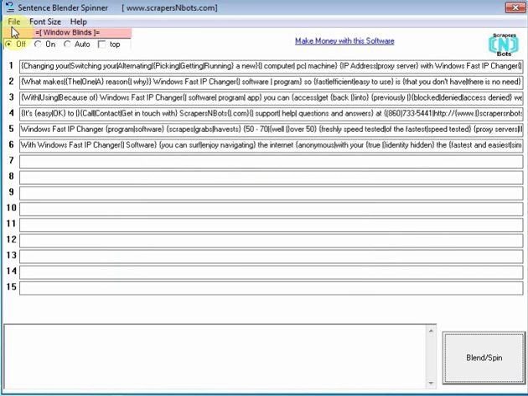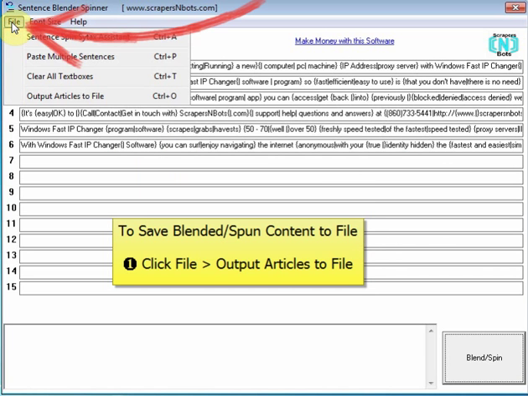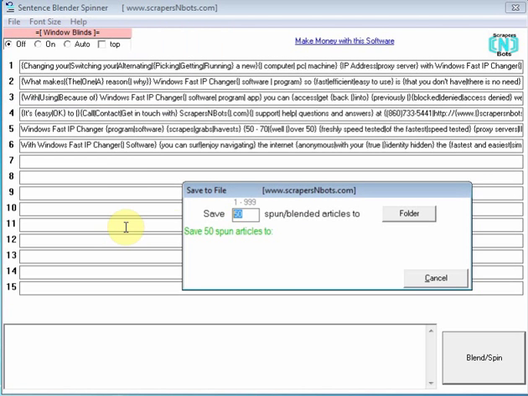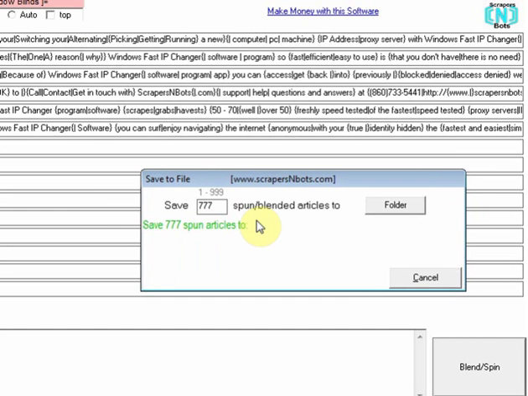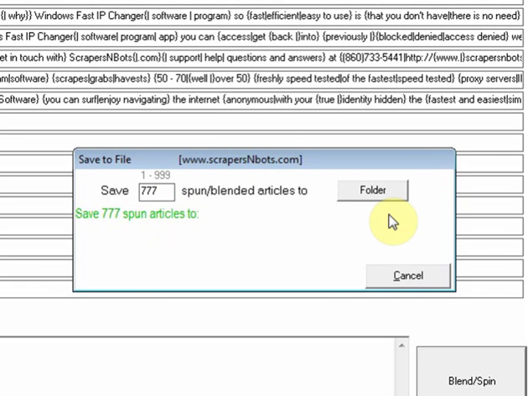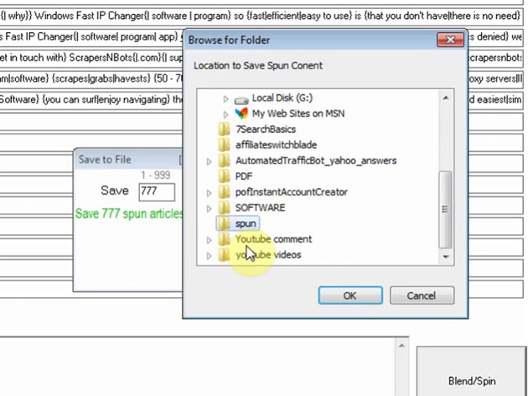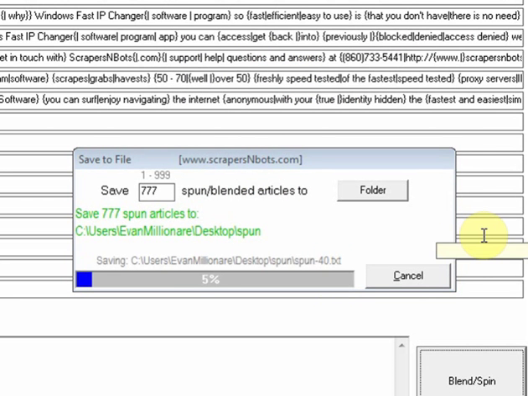When you want to save these to file, all you do is click File, Output Articles to File. Let's say we want to save 777. You can save up to 999. Select the folder you want to save it in, and begin. And right now it is saving.